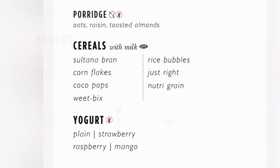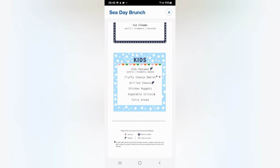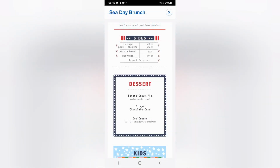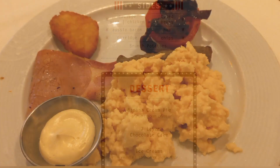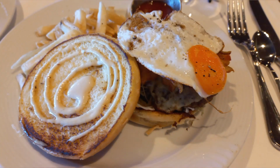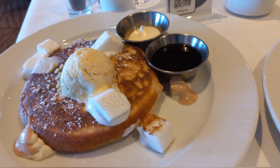But on all of the menus, there is a variety of different products that will cater to all tastes and even to the children's specific menu. When it came to the brunch and the sides and the desserts, I never got to eating those because I was so full with the food that I had eaten. This is the disembarkation day breakfast, which was basically a set menu. This was a brunch one, which is the Voyager burger, and this one was the French toast, which was a bit soggy but very delicious. And this one was the skillet pancake, which was amazing.